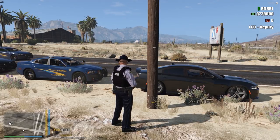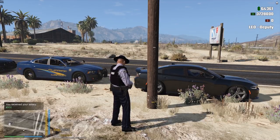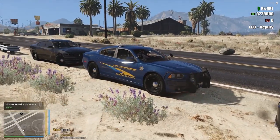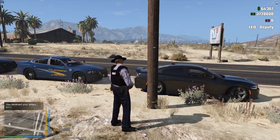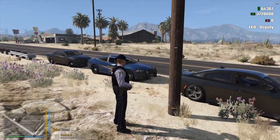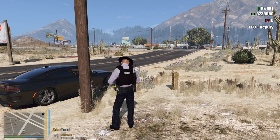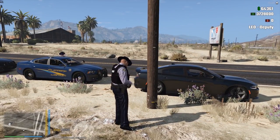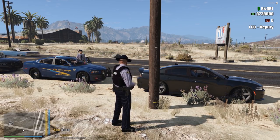That's why I moved, so I have cover behind this, I don't know, wood tower pole thing, the PG&E pole. It won't really do much, but it'll be something to let me draw my weapon and shoot back if I have to. Make sure I keep my eyes on everything, especially if another car pulled up. Not sure what he was doing. Oh, he's got a Hellcat. Nice.